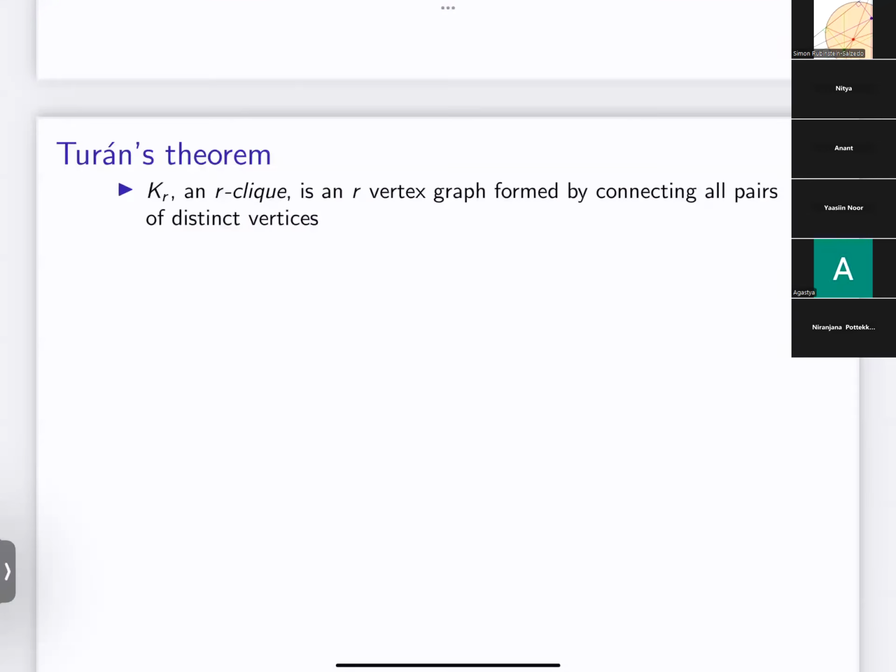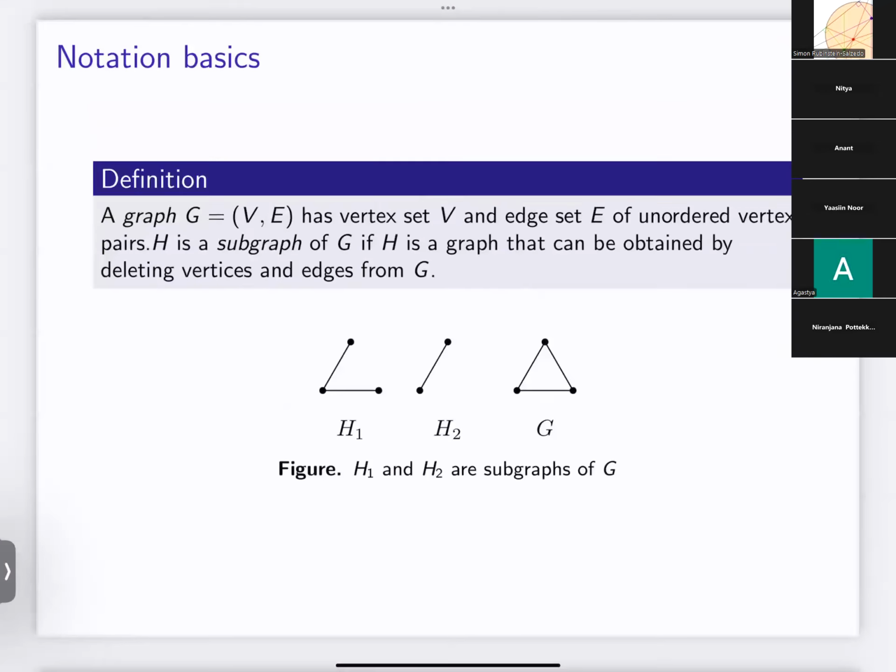And I think a very common kind of question that we ask in extremal graph theory, in fact, the field originated with one such question, which is Mantel's theorem. And Mantel's theorem asks the following question. It says, suppose I have a graph which has n vertices, and this graph has no triangles. How many edges can I possibly stuff into this graph? And the answer is you can stuff in n squared over 4 edges. I'm not going to be careful about odd and even numbers.